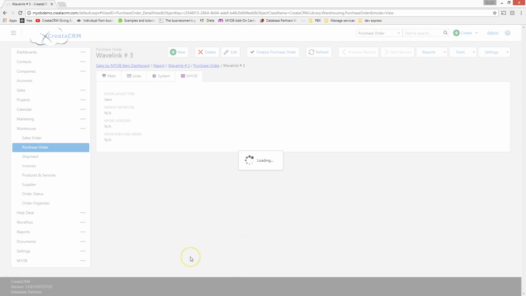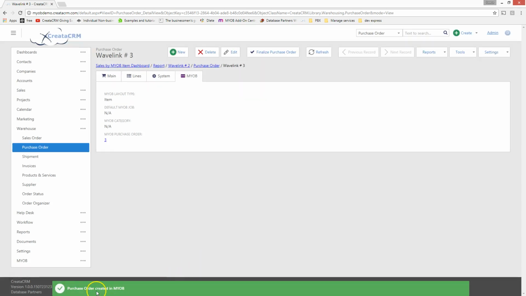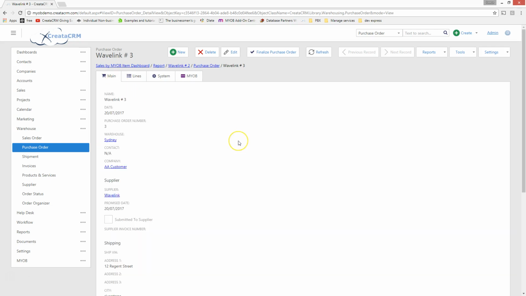It should have a big green item here, which is saying the purchase order has been created in MYOB really quickly, and it puts that purchase order number in here, and that will then put that inside of MYOB itself. So that means the administration people have got that purchase order, and it's going to be balancing the general ledger, and it allows you easily and quickly to do your job and get that stock for your client and bring it to your warehouse.